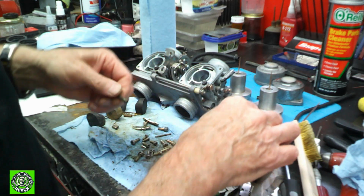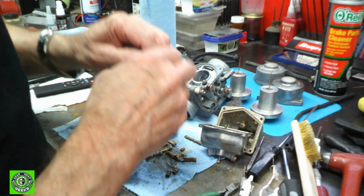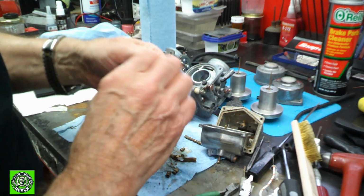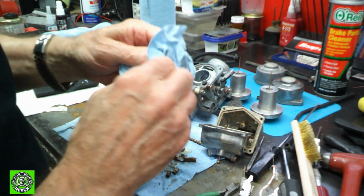And just continue on pushing those through. We're pushing some of the junk out of these needle jets, and there are little holes in the side. Just try to get those all cleaned out. This one's pretty crappy. It's got a lot of stuff on it, and it just built up.